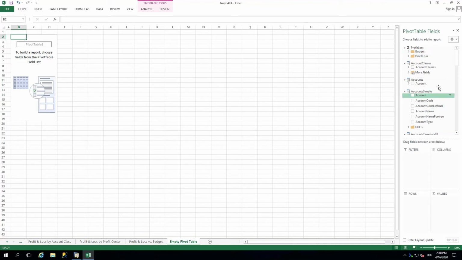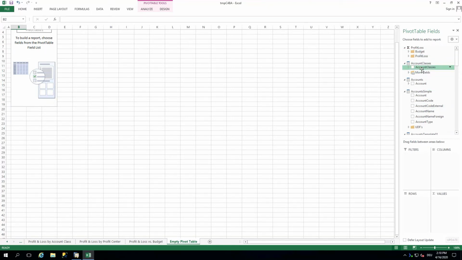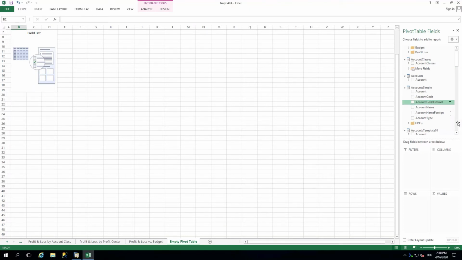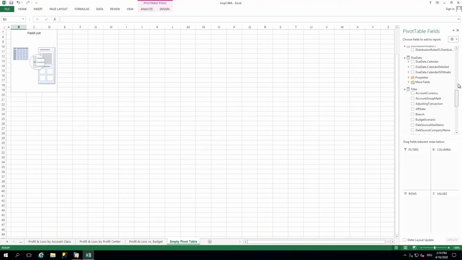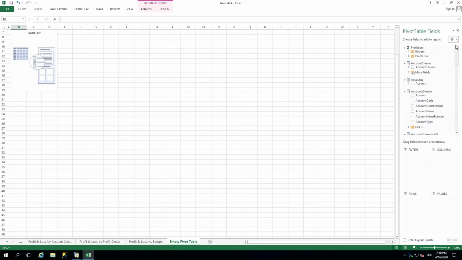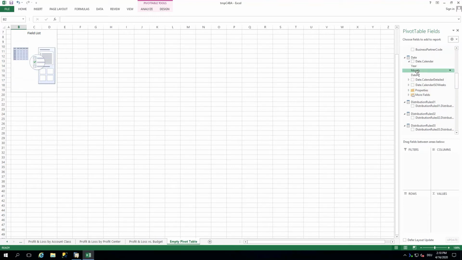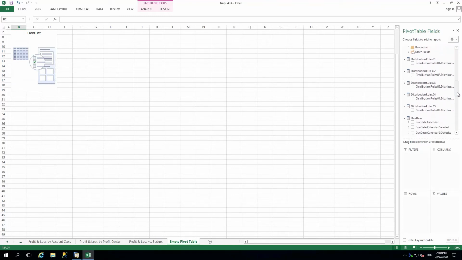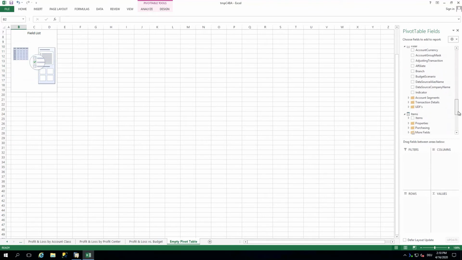This is the area where I would really create a report completely by myself. And here on the pivot table fields, I have the possibility to use all the data I want. You can see account, you can see here date calendar, then here's the year, the month, the date, and so on. And everything I want or need, I can look up here and then just drag and drop.